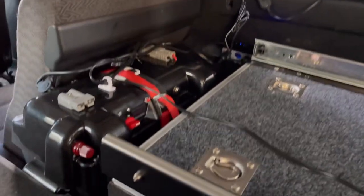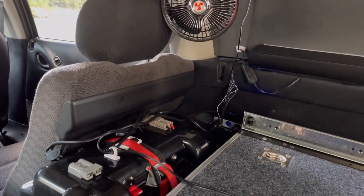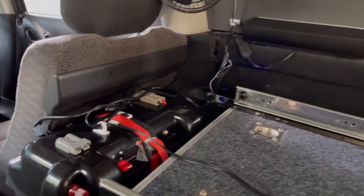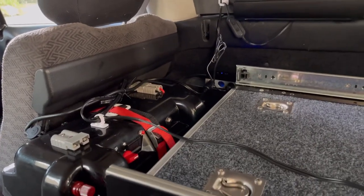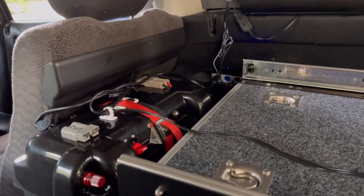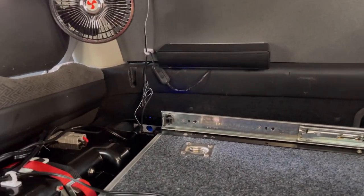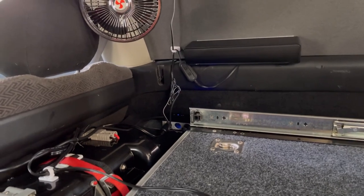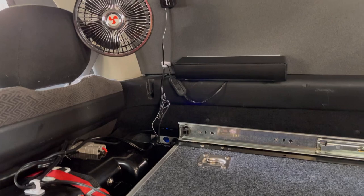I got my power box right there, connected to my solar panel at the top. While I'm driving I get my battery fully charged. I know I lose some space on top of the roof basket, but if I don't need to charge my battery I can still put things on top of the solar panel — no problem.